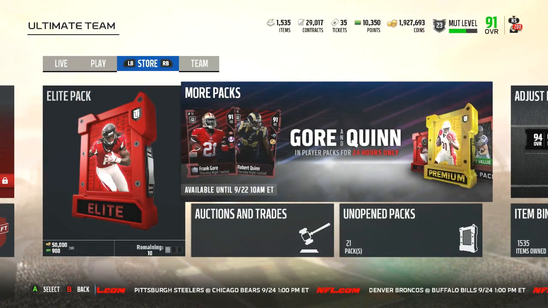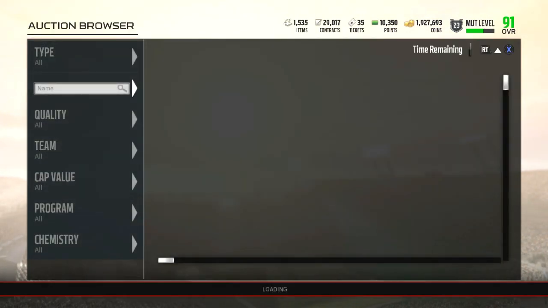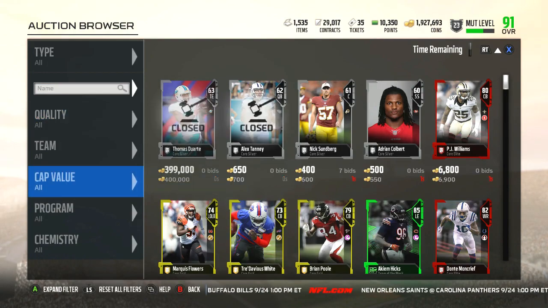So, ladies and gentlemen, as you guys can see right there, man, we have some new content that has been released today. Gore and Quinn in player packs for 24 hours only. And as a huge 49ers fan, you know damn well I want that boy Gore. Let's go on ahead and take a look.